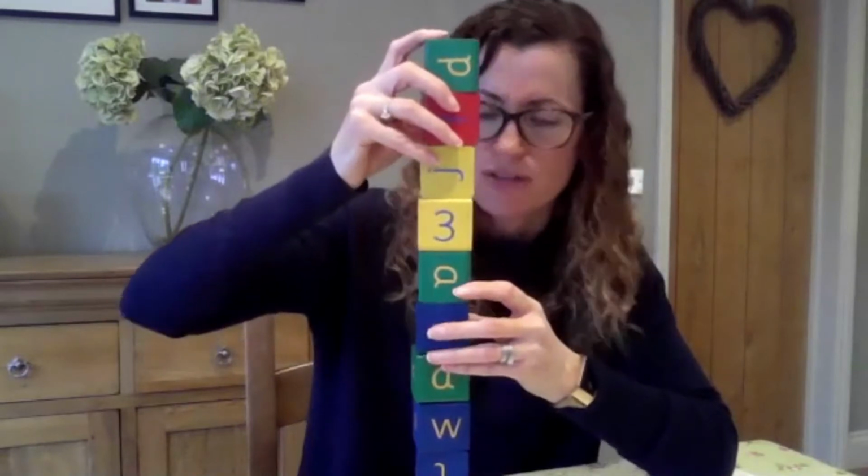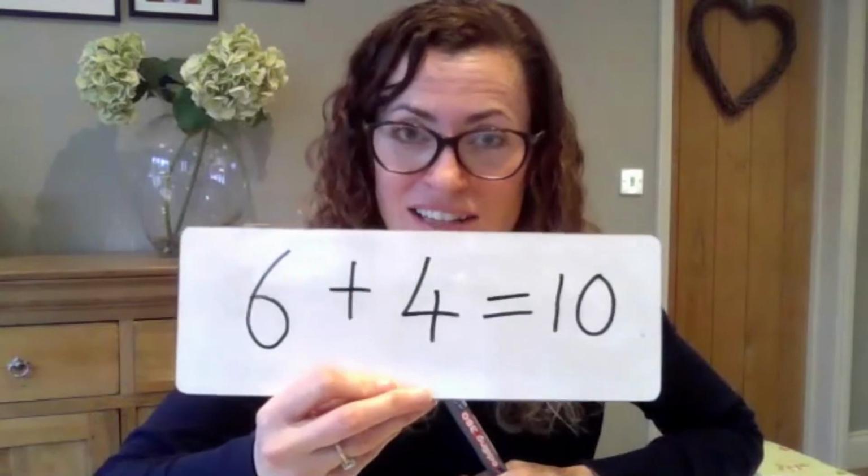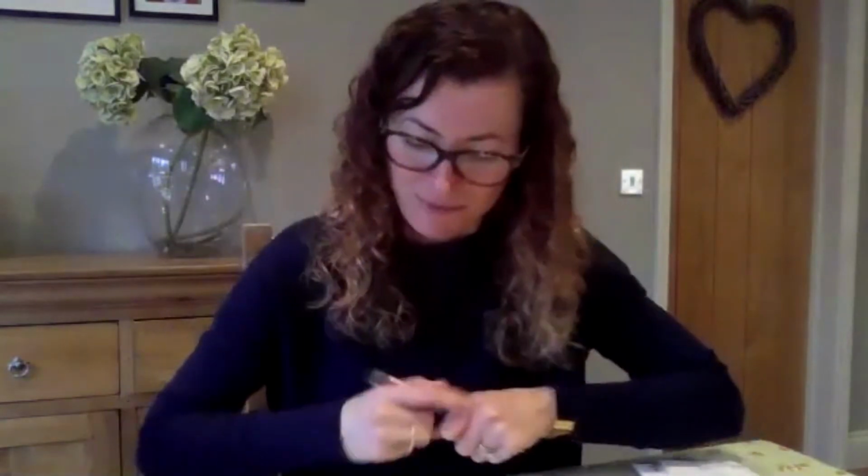I wonder if you can do that at home with your blocks. I bet you can go higher than 10. You could do your own number sentence at home with yours. So we got 10, didn't we? Another number bond. 6 add 4 equals 10. Go on then, write 10 down for me. Go on, flash me. Let's see what you've got. You got 10. Snap. Well done. Give yourself a tick. Should we do one more? Okay, one more. Right, rub it out then.